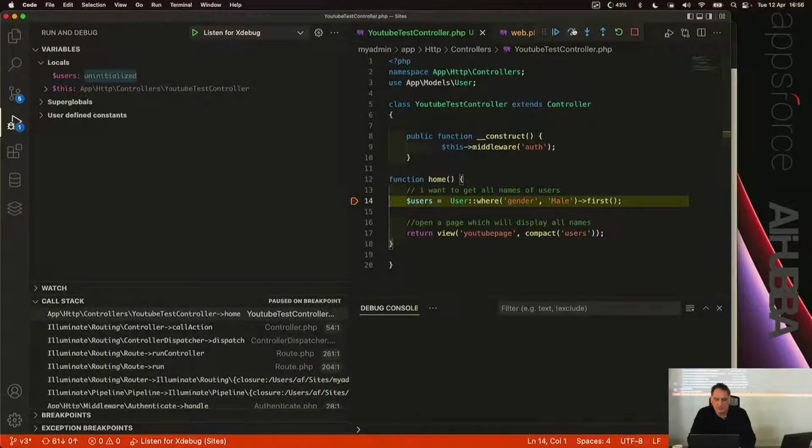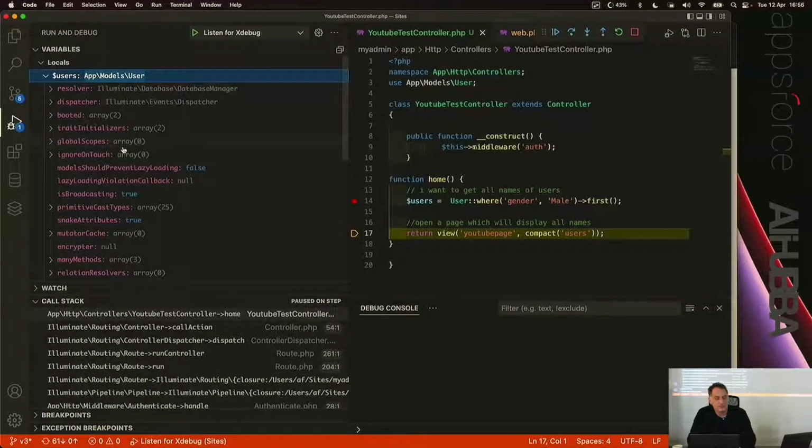So if I go over this, now the users is not a collection, because this function first doesn't return a collection, it returns the item of that type that I was looking for, okay? So it returns the first user who declared this function.